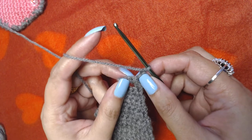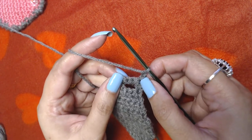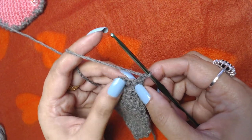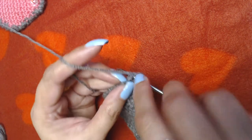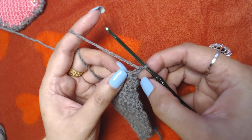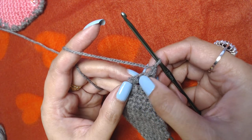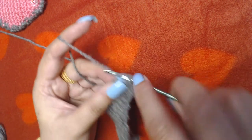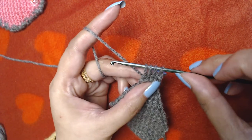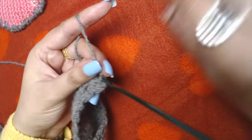and now we will do the decrease on next, how can I explain, next 3 single crochets. There are 4 single crochets. We have already skipped this single crochet. We did not make a single crochet into that, and we are going to convert these 3 single crochets also into one like that. You have 4 loops on your crochet hook. Pull through all of them and then cut your yarn.